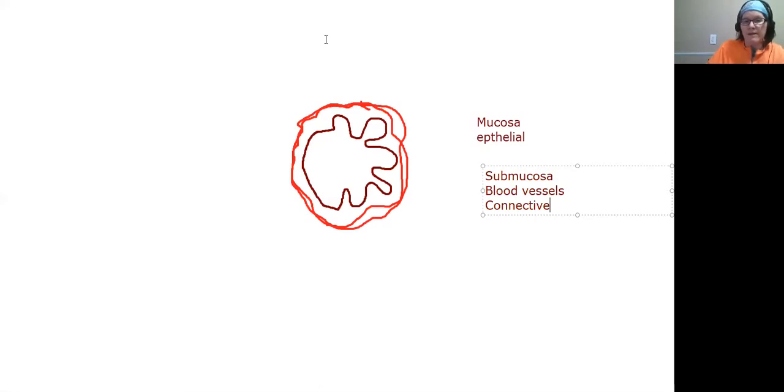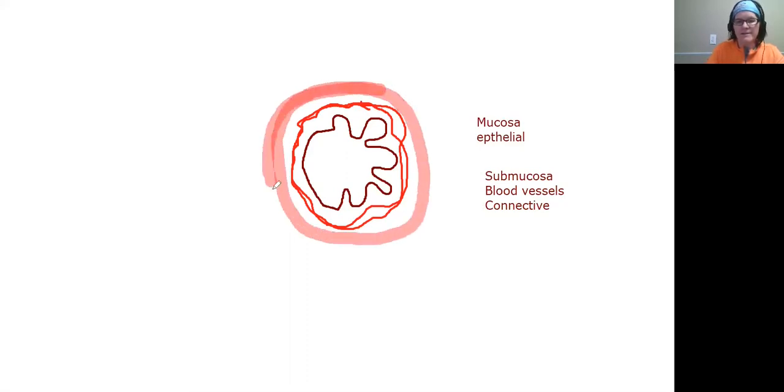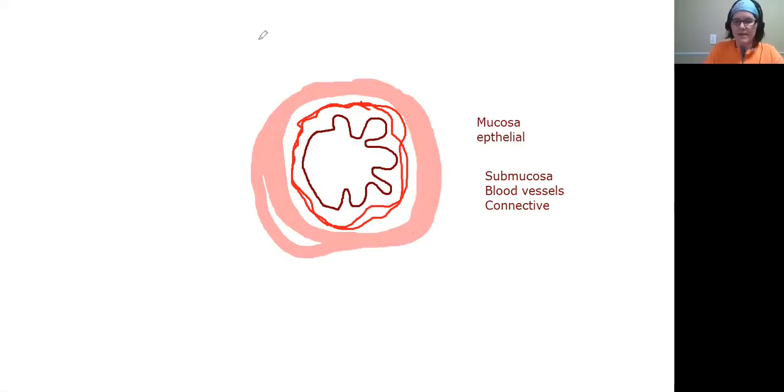All right. What might be the next layer? Well, we're going to need the part that actually does the process of peristalsis, so helping to push things along. If we're pushing and squeezing and moving, it must be a muscle layer. So the next layer all the way around is indeed a muscle layer. It is fabulously called the muscularis because, you know, we're good at naming things, biologists, and it is a layer of muscle. So that is 1, 2, 3 of the layers.